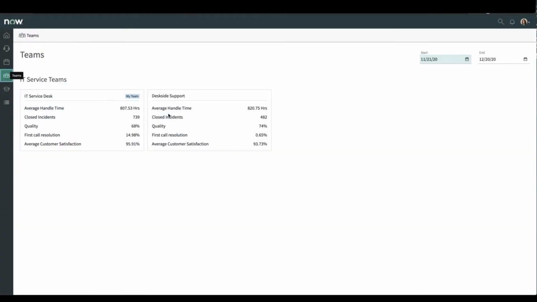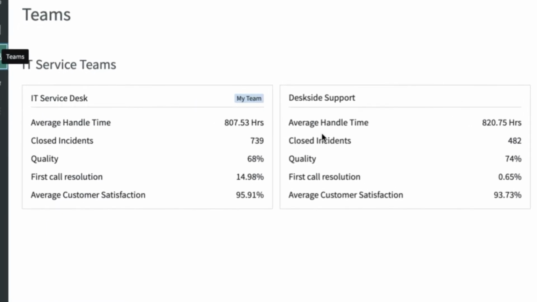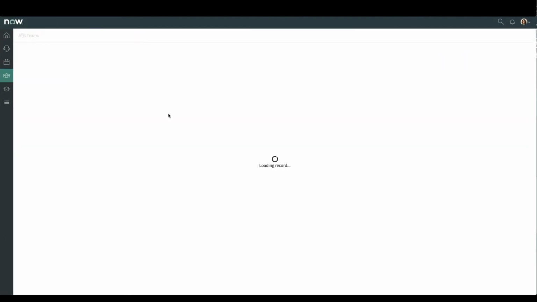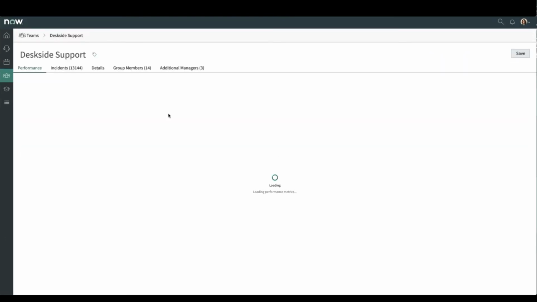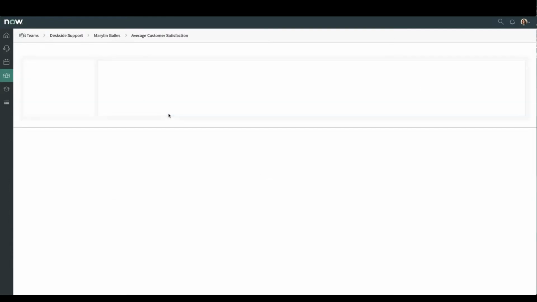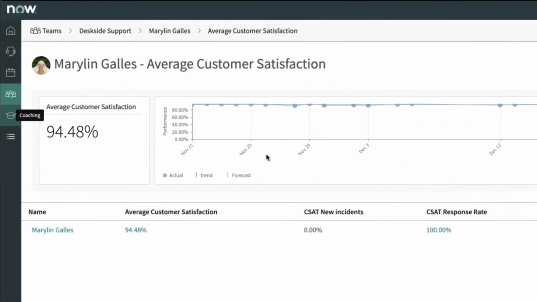So moving back to our desktop interface, in the team tab, we get a little bit more granular on our team's performance, giving this manager key insights around what matters most, such as handling times, closed incidents, CSAT scores. And with performance analytics dialed in, managers can drill into the numbers that are driving this information.